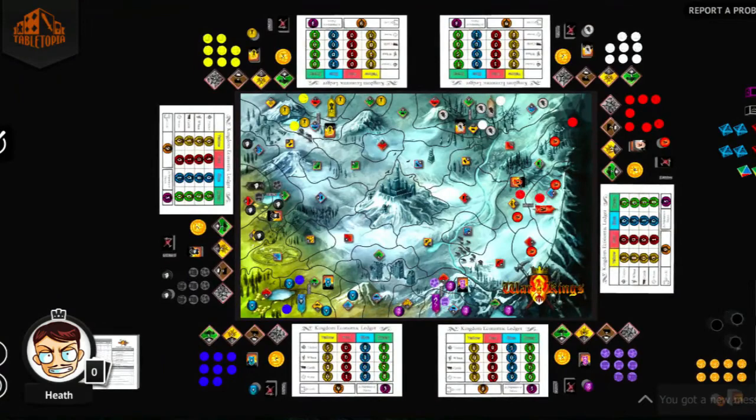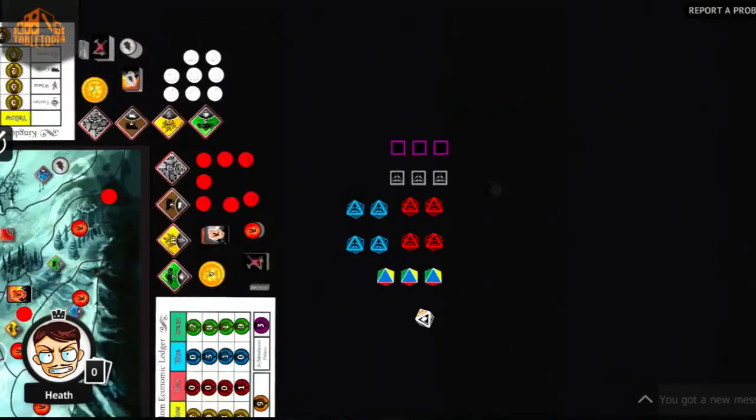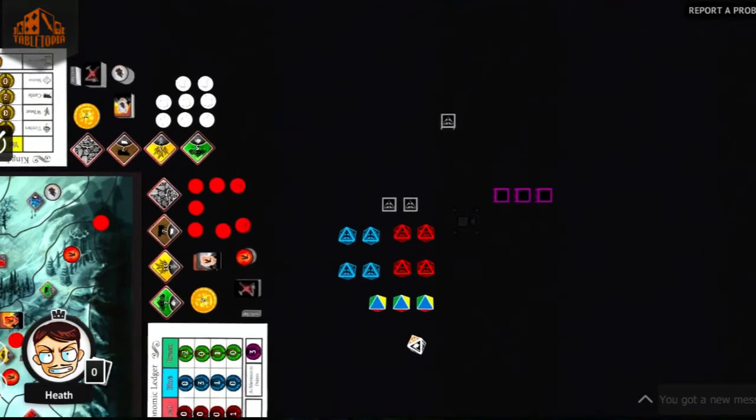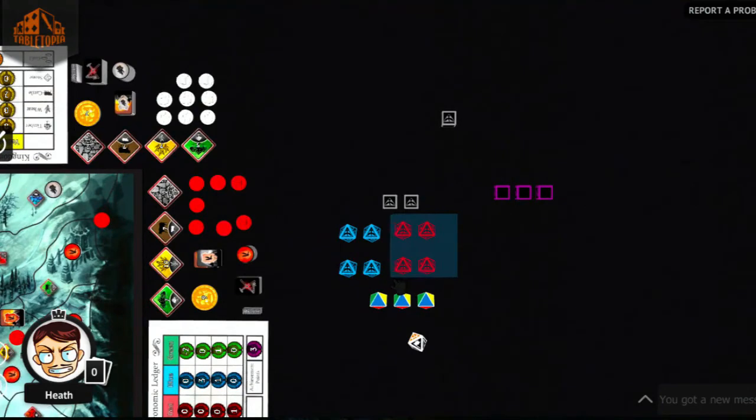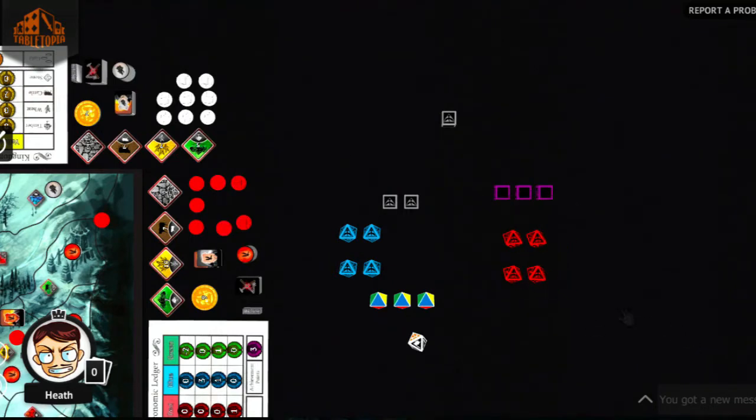You can see that we have all of the dice right over here, so I'm going to zoom in on them. If you hold down Shift, you can select multiple objects at once, so I can select all of these dice and move them. If I just click on one, I can move one at a time, but if you need to roll multiple dice like you do when you're fighting, well, then you can hold down Shift, pick up all of the dice, and move them.